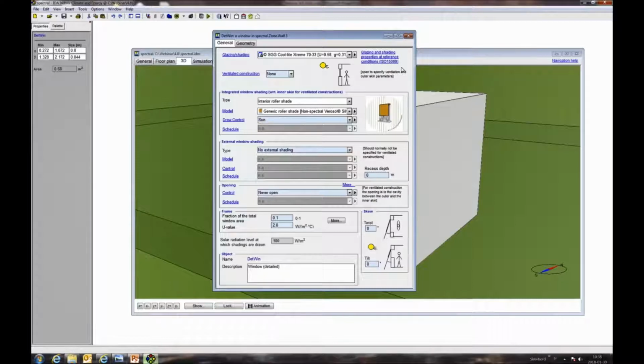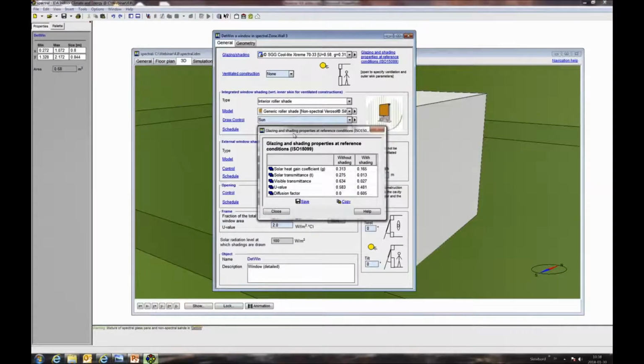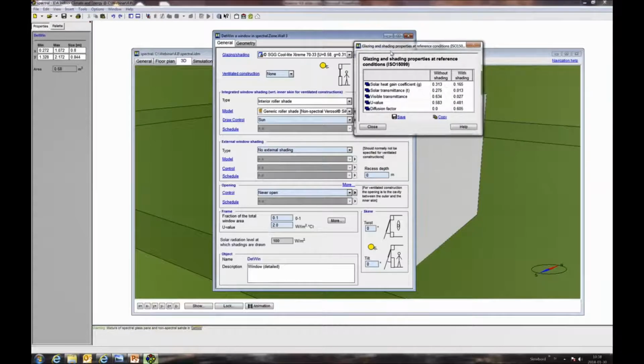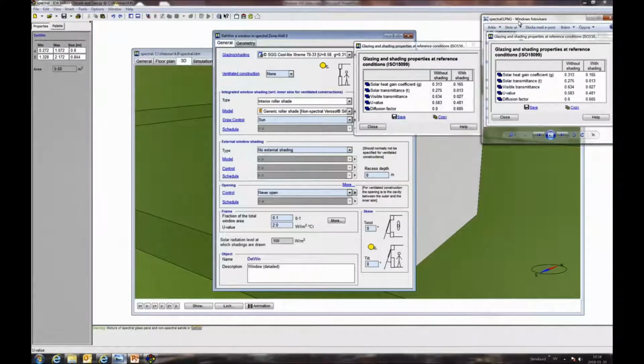So basically, this will not be spectral. And we can just do this ISO 15099 calculation of the properties of this combined glazing and shading. And we get these properties. Unfortunately, we have to close this when we open the next, because I will compare, and this is a modal dialog. So I just save this as an image.